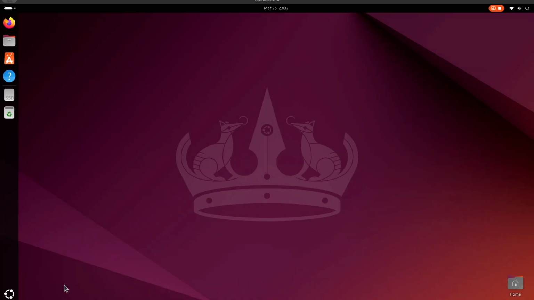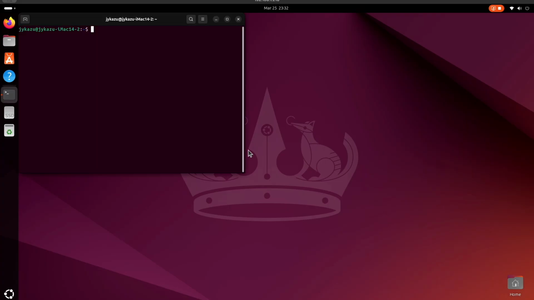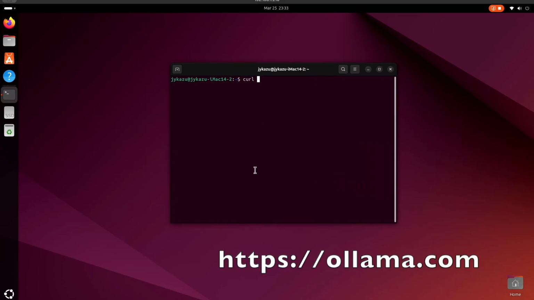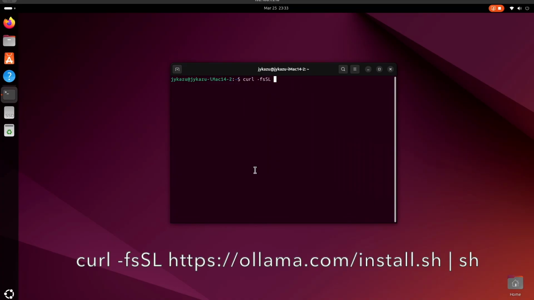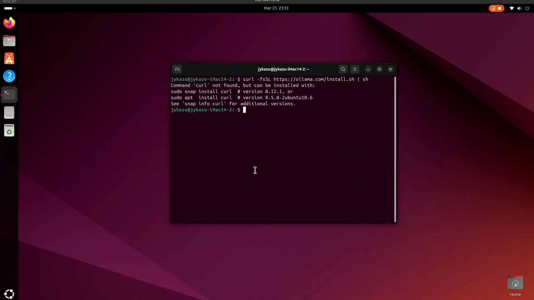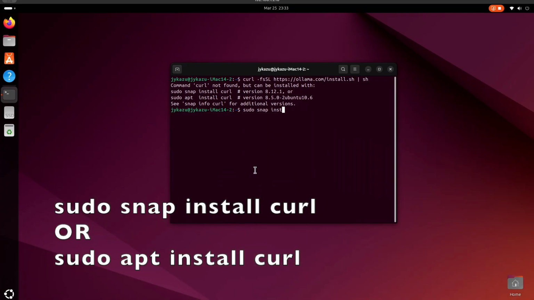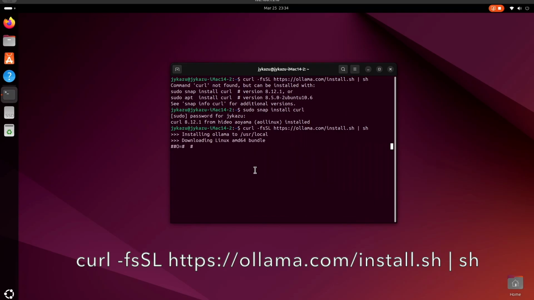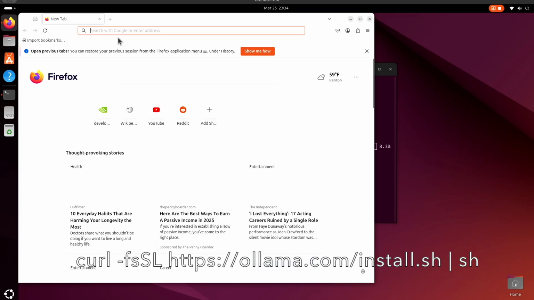And now we're back in the system and we're going to install our AI software. We're going to use Ollama. You could go to ollama.com and download whatever you need or look at the commands. I'll just type the command right in here. The curl command, downloading the script and then running it in the shell. You might notice though the first time if you run this, you don't have curl installed. So one of these two commands will install curl. Once curl's installed, go ahead and run it again. Get the script, which will automatically install Ollama and start it.